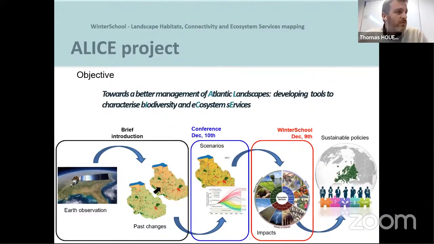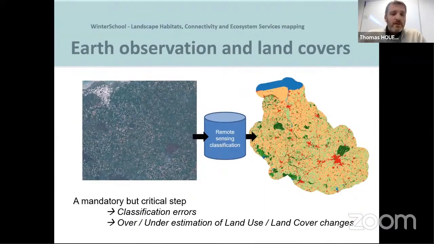And in brief, I will go through the production of the basic inputs for all this approach, about the production of land cover mapping. So basically, I would say that there is a whole community of scientists, I would say any kind of collectivities, that are working on satellite images to provide land cover maps through different kinds of methods that belong to the remote sensing classification approach.